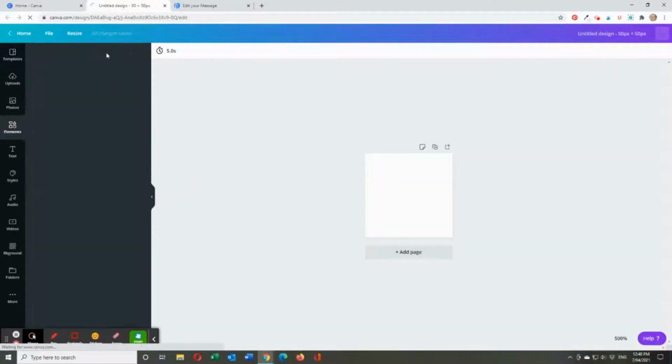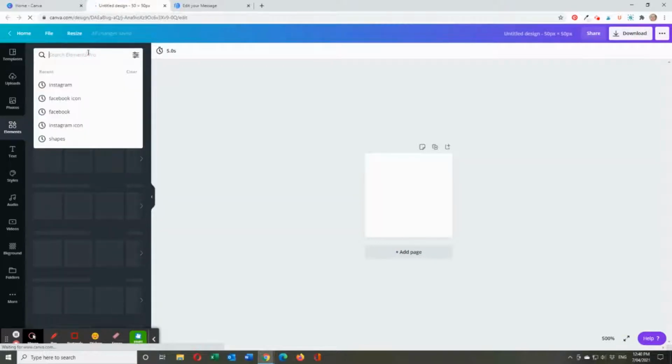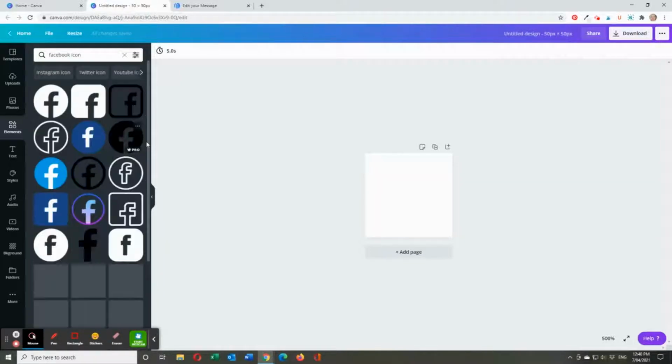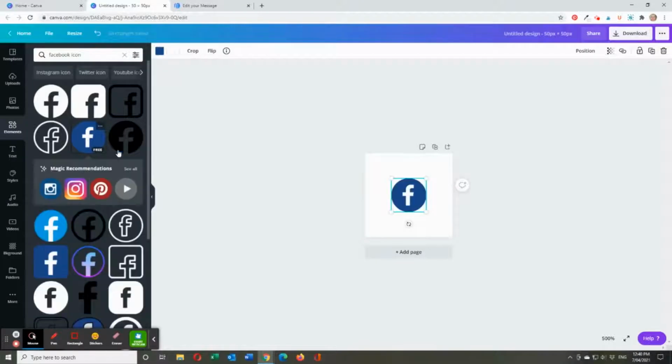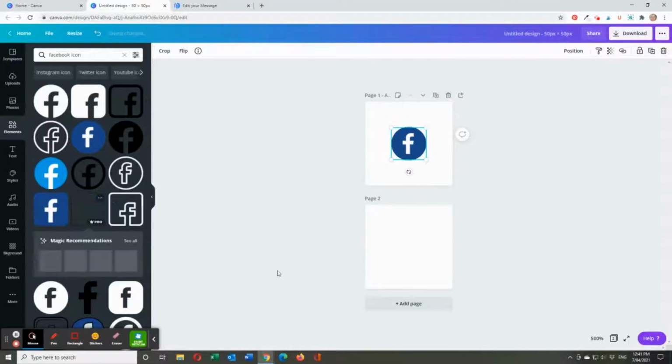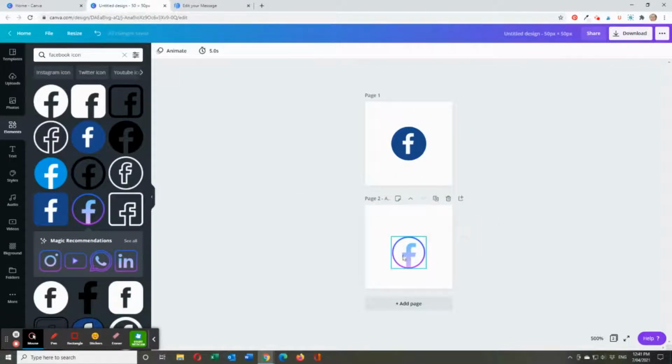But I'll go to the Elements and I think we'll start with the Facebook. So I'll put Facebook icon, and I'll go to the typical blue circle with the white F. I'm just going to add a page and show you not all of them. See, when I've picked that actual Facebook icon, it comes up with the blue and the white swatch. But if I pick, say, this one, whoops, it's meant to go in there, the swatches don't come up. So that one is an uncustomizable Facebook icon.